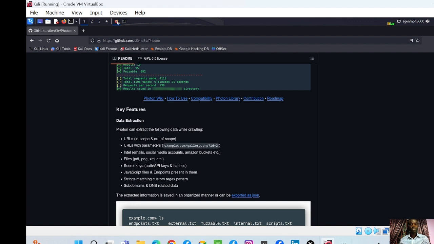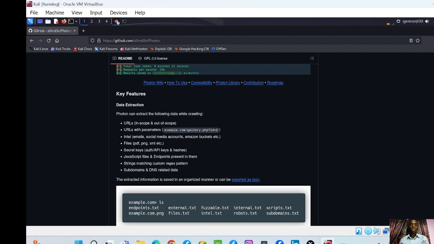You can also extract emails, phone numbers, social media accounts, and Amazon accounts. You can also use it to get files, in the form of PDF, PNG, XML and so on. You can also get keys, which are secret keys. Also you can use it to generate subdomains and DNS related data. So these are the key features that you can see here.